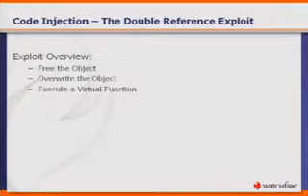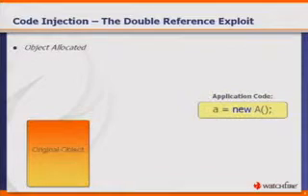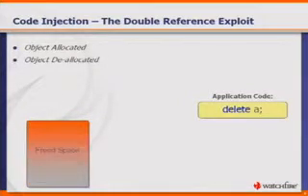Okay, so object allocation. First of all, I'm going to make it allocate a new object, just like I showed you when I sent the first request to the web server, that is in my VMware. Then I make the application deallocate this object, as I showed you with sending three more requests to the web server.